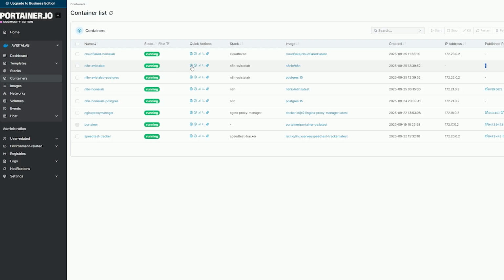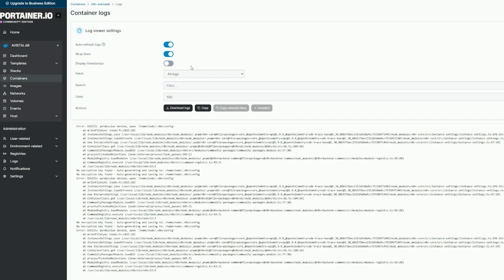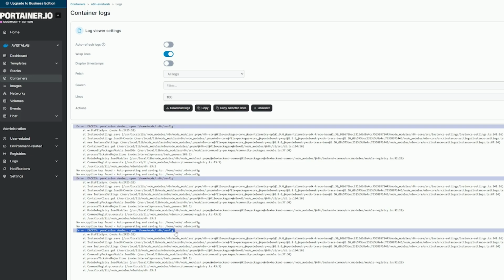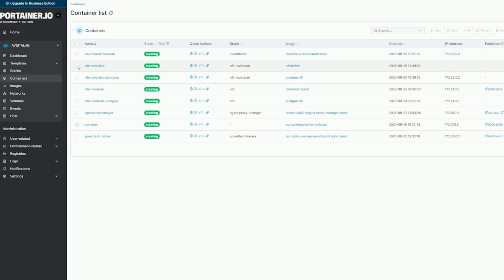So if we go into its logs here, and we'll undo auto refresh, you can see right here, access permission denied on the config file. And that is because I did the change ownership wrong. So we need to go back and do the change ownership, or set the commands correct to give permissions to that folder. So what we'll do is we'll go ahead to the container, and let's go ahead and stop both of these containers so we can run some magic here.